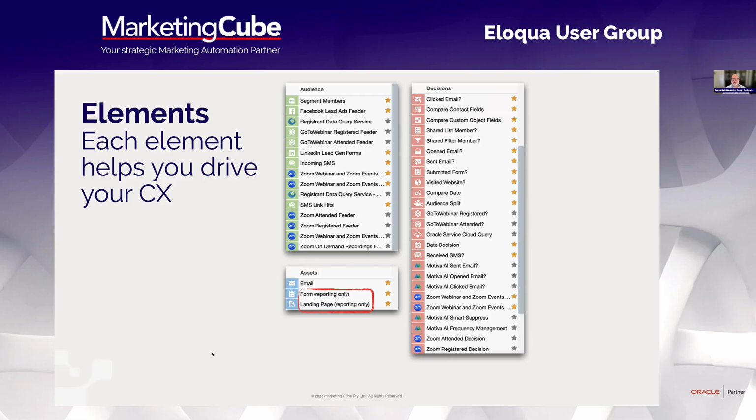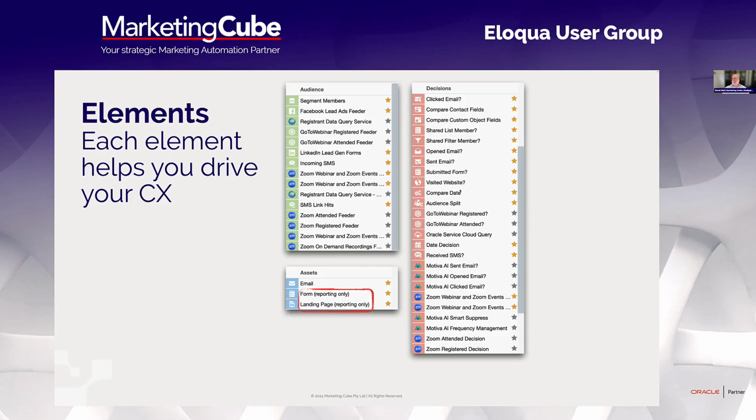Again, you'll see apps that have been added beyond the native Eloqua functions, but pretty much where you've got anything with a question mark, like have they clicked on an email? Are they a shared list member? Have they opened an email, etc.? These all have yes, no outcomes in them. And you can control, obviously, which direction the person goes based on the question you're actually asking. Some things to be clear about as to what we're asking. I think I said in the promotion for this month, it's about knowing what you're asking Eloqua to do, because it is extremely logical.